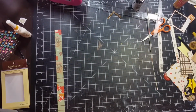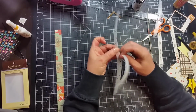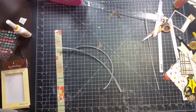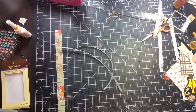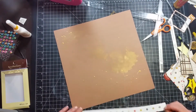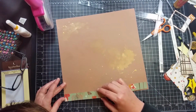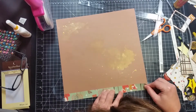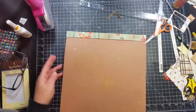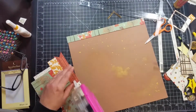And this is the gold dotted vellum that I had gotten from that Christmas pack from My Mind's Eye I hauled a couple of videos back. I just cut a little strip off and I ripped it in half. I have no idea what I'm doing now. That's actually the top that's at the bottom, but I do it upside down because I don't see so good. I have to have it close to me. So I'm gonna glue that down. And I thought the foxes were perfect because my little pup, she looks kind of like a fox to me. So the foxes were great, I thought.